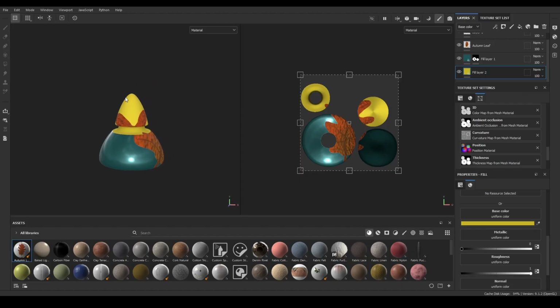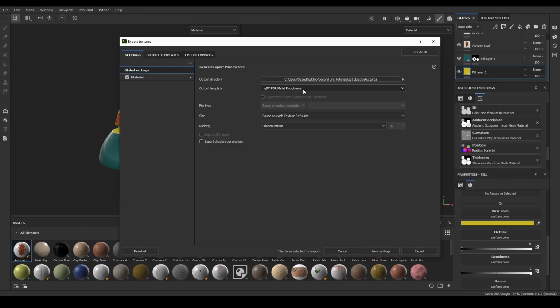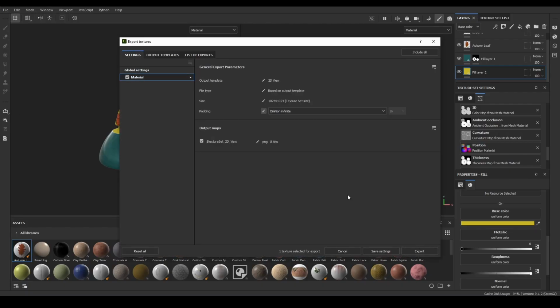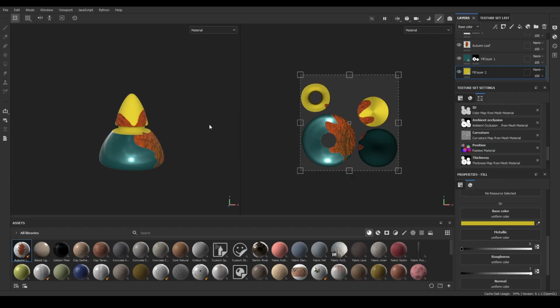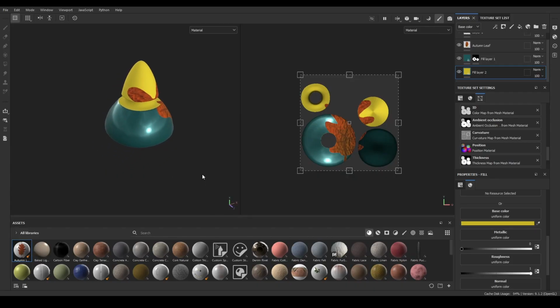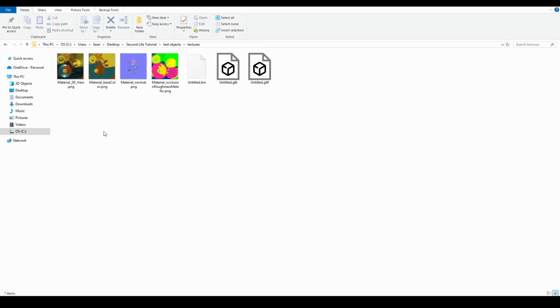So to get your contrasting as needed, let's go back to File, Export Textures. Then what you just need is the 2D view, and then you export this so that when in Second Life you do eventually import your material, you can change just the base color part of your material to the 2D view texture. So let's have a look at what those textures look like to further communicate my point that I'm making here. Okay, so it's good that they are side by side.